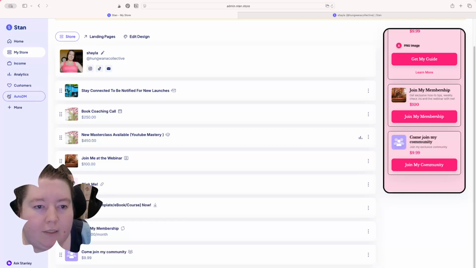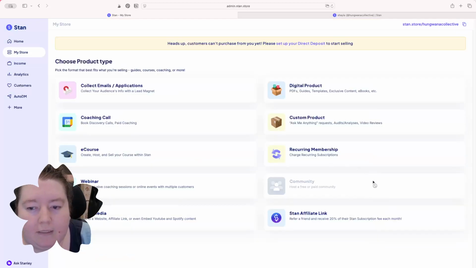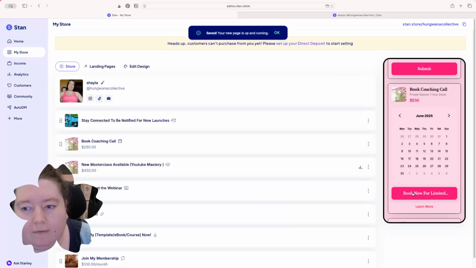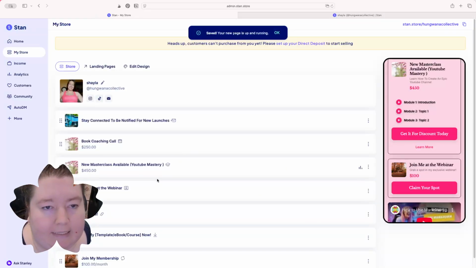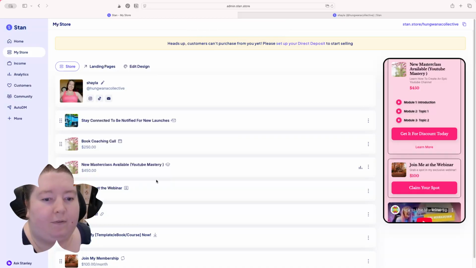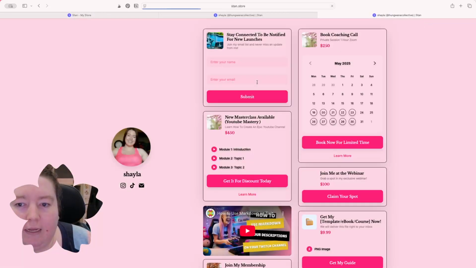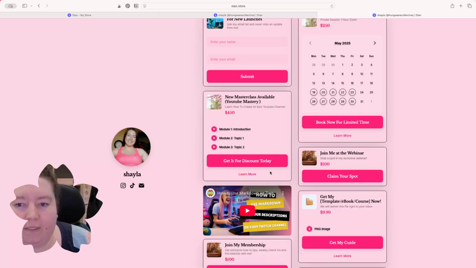that you're building. And then the very last one is, like I said, if you do the affiliate, you just use Stan Store. This is your link. Press publish, and yeah. So, like I said, the reason we went on this page instead of the Hungwana Moss Collective one, this is the Hungwana Collective one, is because I already have a free trial for this. So I can actually click this link here and show you how it would show up on a website.